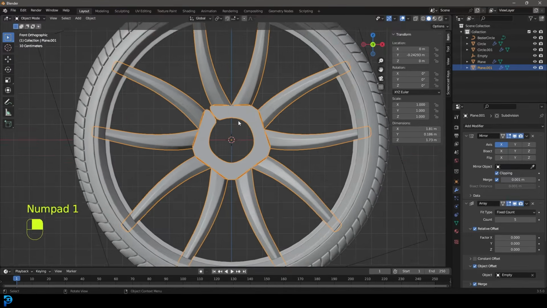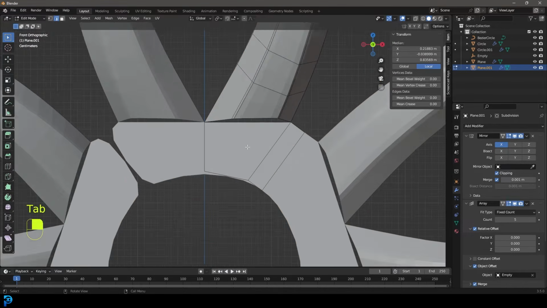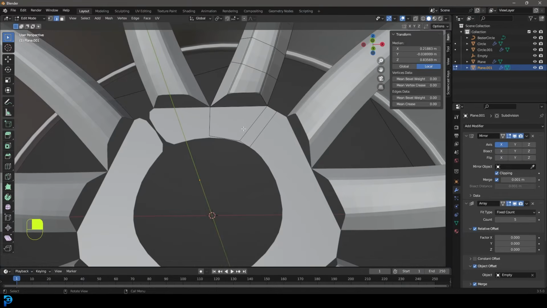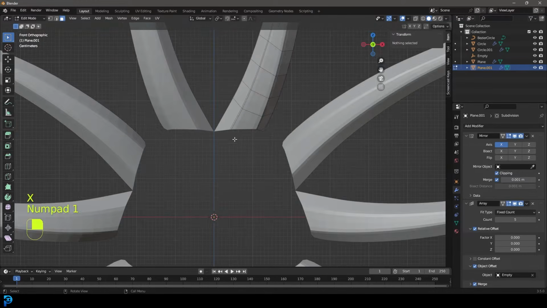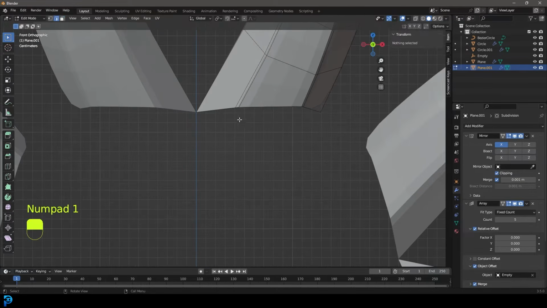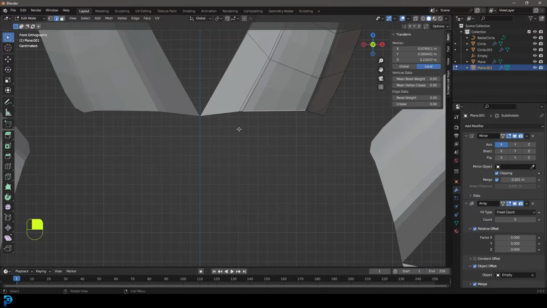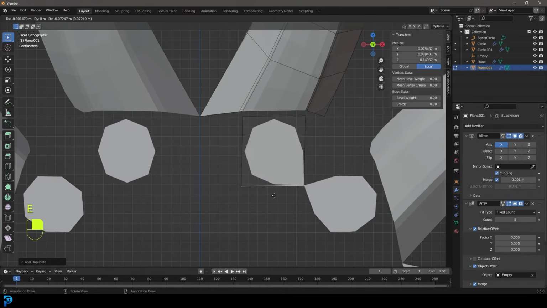We're getting somewhere, but we've got to kind of make the lug nut. So let's come in here. And what I'm going to do, actually, I'm just going to delete these faces, these two here. I'm going to go X and delete the faces. And in the front orthographic view, I'm going to select this edge over here. And I'm going to go Shift D to duplicate it and bring it over here. And I'm going to go E to extrude and extrude it down like this.